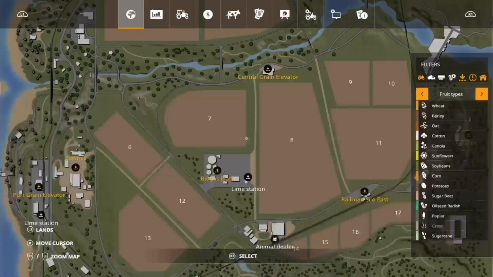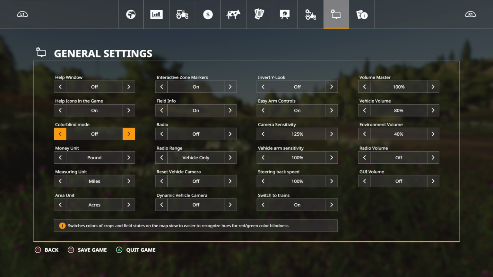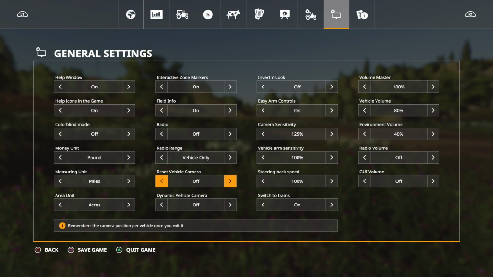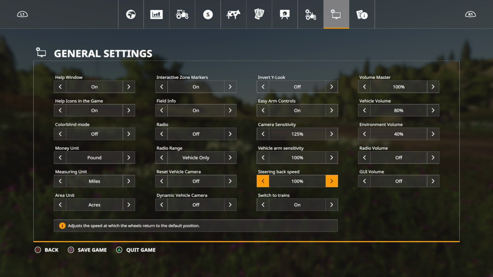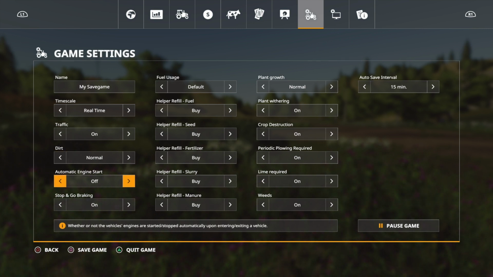So the first thing we'll do, go into the menu and turn off some things. We'll put the help window on just so you can see that for the time being. Radio off. Dynamic camera, easy camera sensitivity. Now the steering back speed, I've set that at 100, which is what I find best. So as you turn left or right, it will always correct itself and come back to the middle, which I like. That's pretty nice. Now the other one is speed. Put it down to real time, just until we know what's going on with everything. Automatic engine start off. Turn all the buys off.